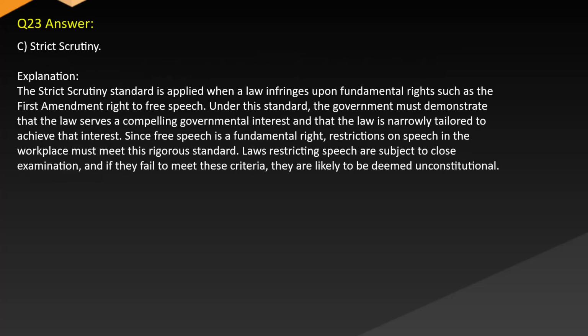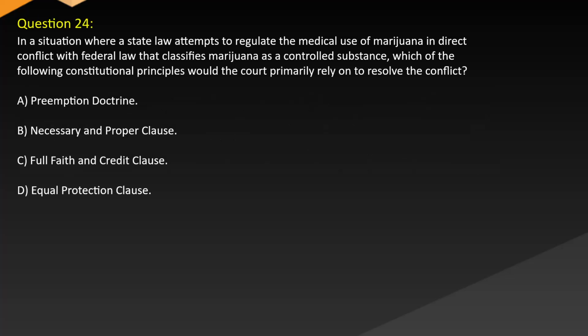Answer C. Strict scrutiny. Explanation. The strict scrutiny standard is applied when a law infringes upon fundamental rights such as the First Amendment right to free speech. Under this standard, the government must demonstrate that the law serves a compelling governmental interest and that the law is narrowly tailored to achieve that interest. Since free speech is a fundamental right, restrictions on speech in the workplace must meet this rigorous standard. Laws restricting speech are subject to close examination, and if they fail to meet these criteria, they are likely to be deemed unconstitutional. Question 24.